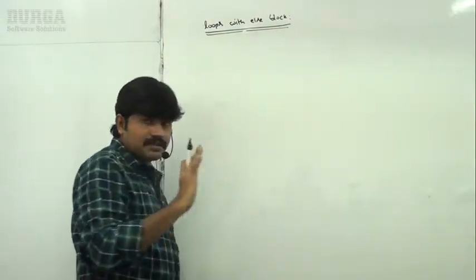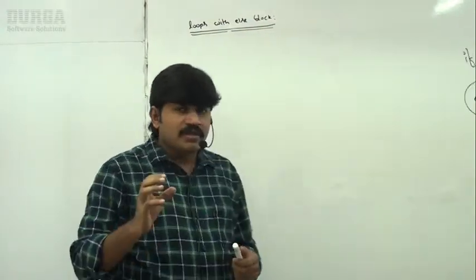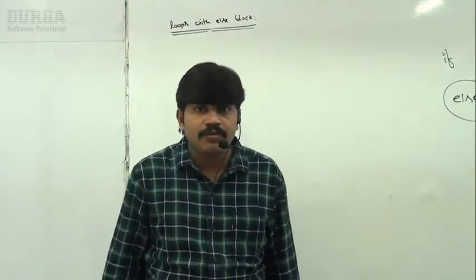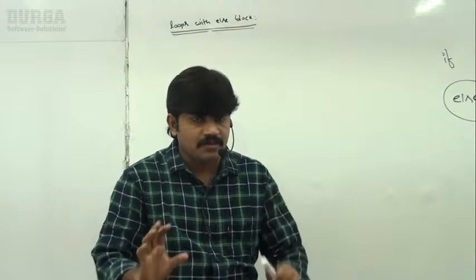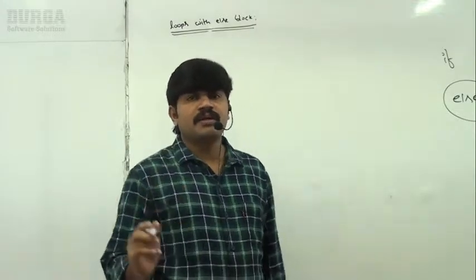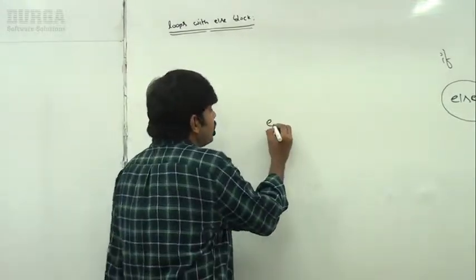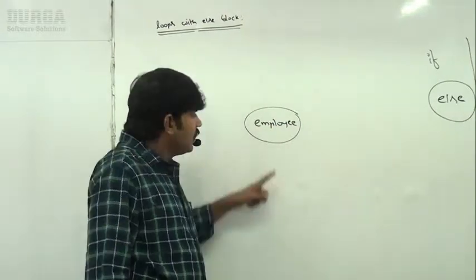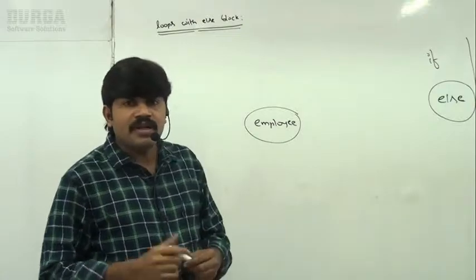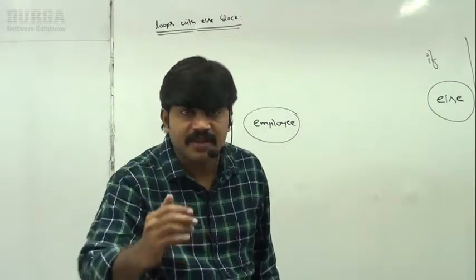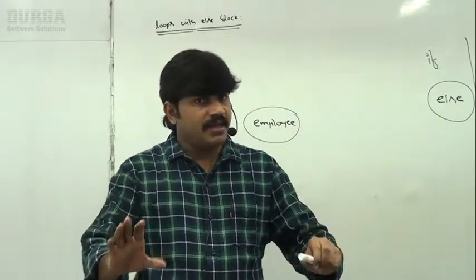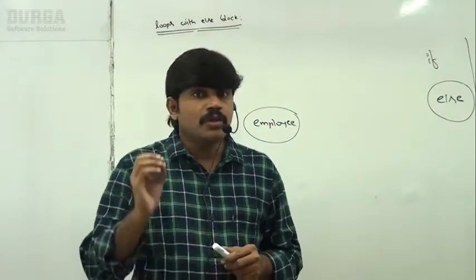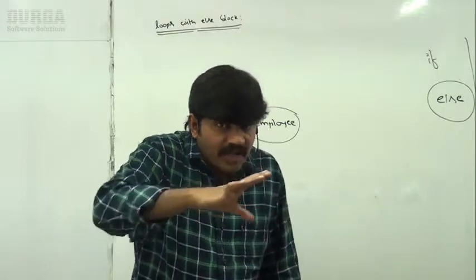Loops with else block. Okay, now sir, when will else be executed if I use it with the loops concept? Very simple. Assume that in our company there is one employee. A normal analogy so that you can understand very easily, sir. The employee provided service for almost 40 years, 35 years, and the retirement day came. Assume that today, tomorrow he is going to retire. Assume that, with two good persons, no breaks in the middle.